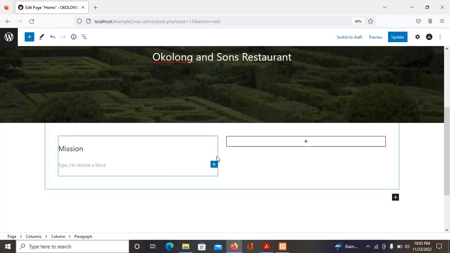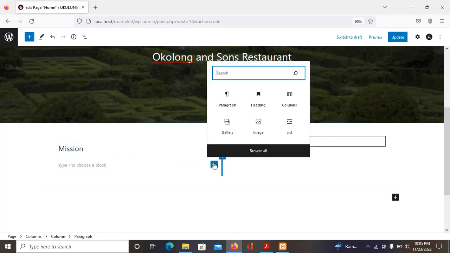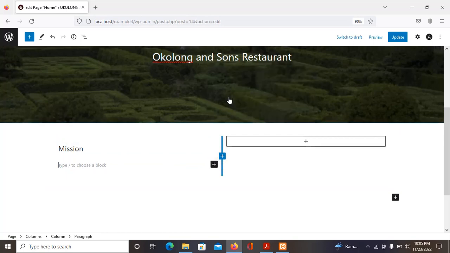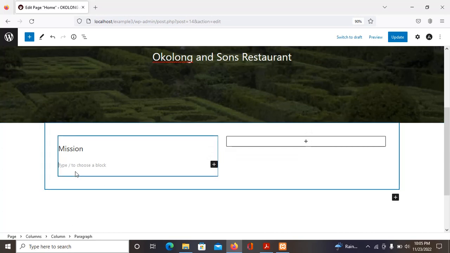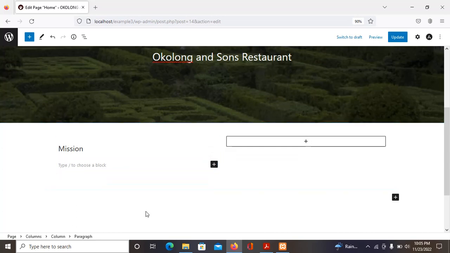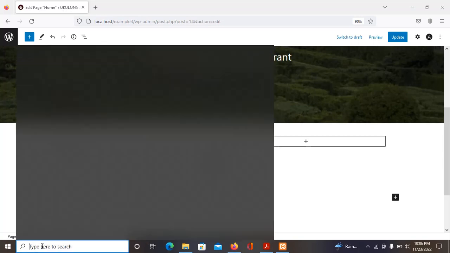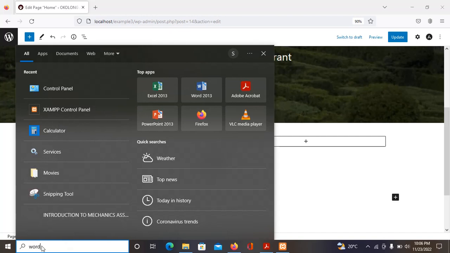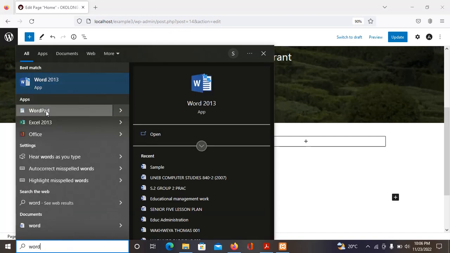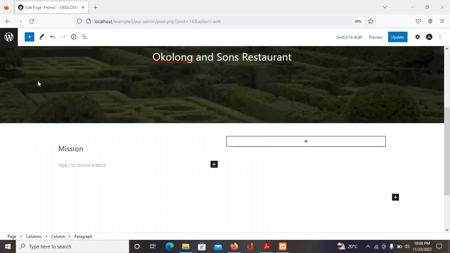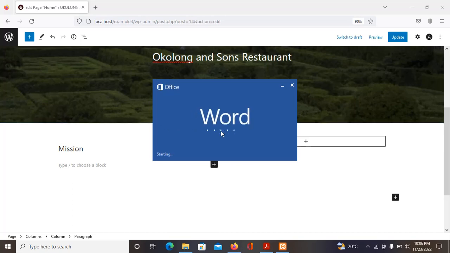So remember, we are dealing in this block here. So here I add now a paragraph for the mission. So you know the mission of your restaurant. You can say maybe to do this, depending on what your restaurant is able to do.